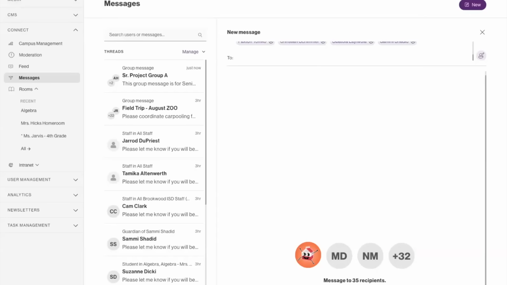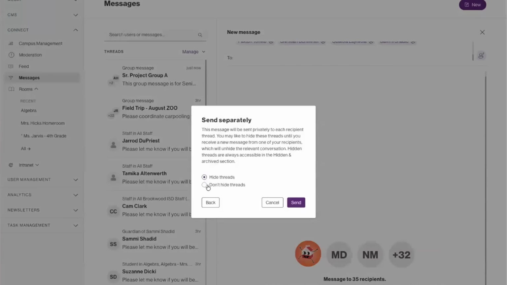So this one could be like, please let me know if you are taking... And in this case, we want to message everybody, but we want to hear back from folks individually. You can also think of something like asking if folks need help with a fee for a field trip. Those conversations that really should just be one-on-one between you and a student or you and a guardian, but you can do this action across all 35 recipients at one time. So I'll click the send separately.